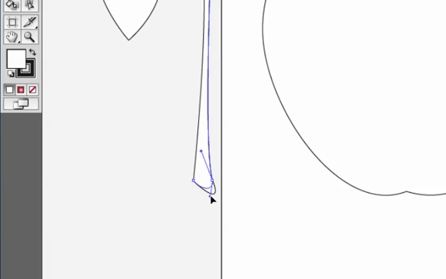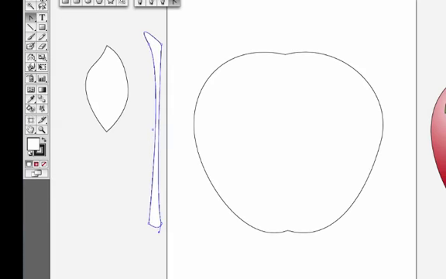The shorter the handle, the more shallow of a curve it is. So you don't want real long handles here. You want short handles. So I'll just move that around. And we'll do more work with handles, and it takes some practice. So that's all I need. I got my apple. I have my leaf. And I have my stem.